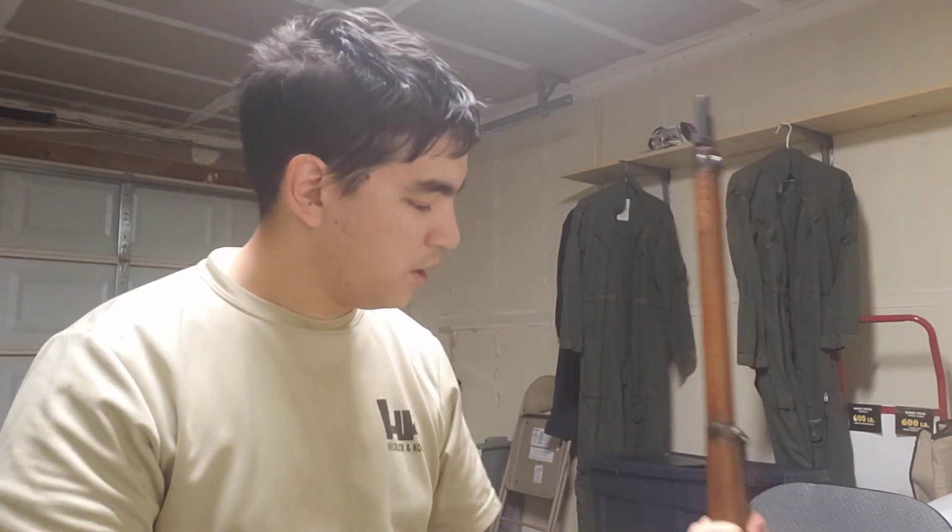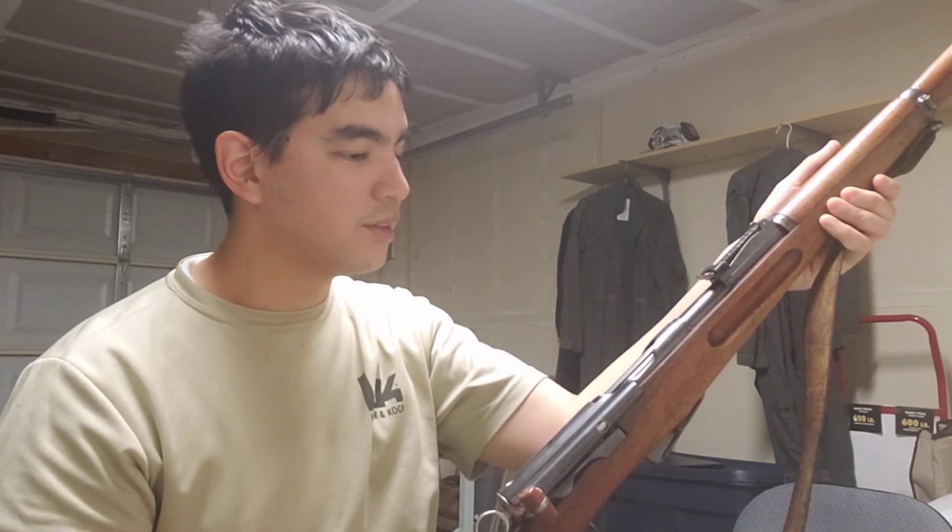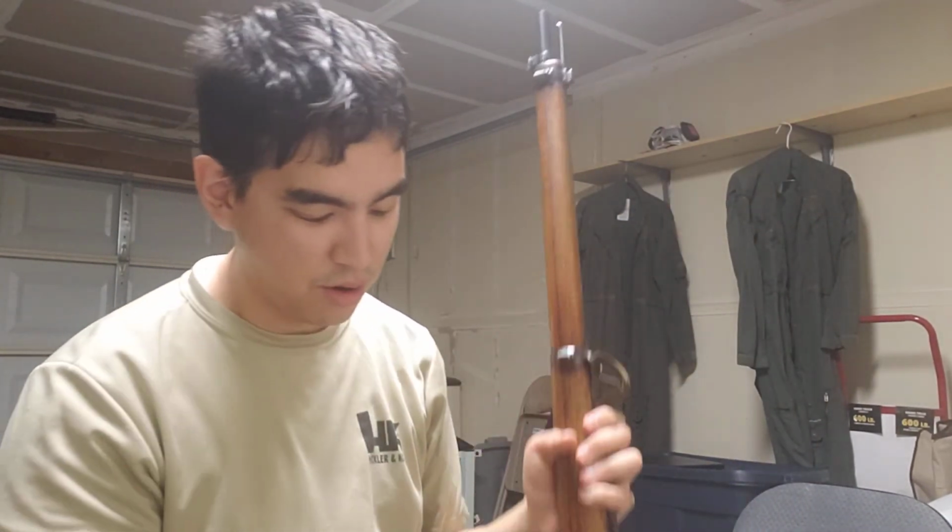So yeah, if you're looking to get one of these Swiss rifles, buy with confidence. Don't doubt that these things are going to be excellent. They absolutely will, even for as old as they are, excellent shooters. So anyway, that's all I've got to say about that.